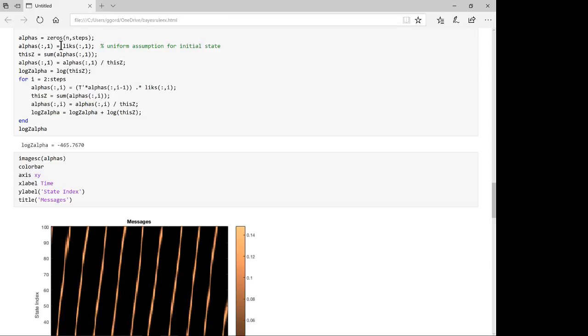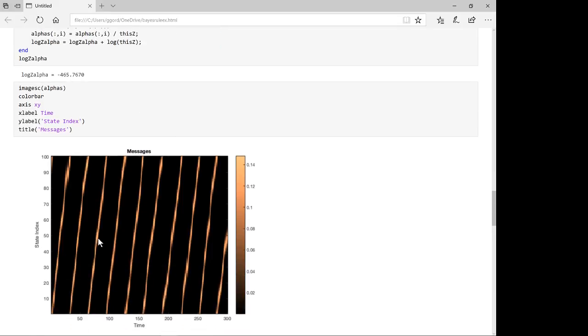And then we multiply the uniform distribution by the observation likelihoods. That just gets us the observation likelihoods. And we divide by that to get a probability distribution. And then we just recursively do that forward in time. So we take the previous probability distribution, multiply it by the transition probability matrix to get a distribution at the current time step, component-wise multiply with the current likelihoods, and renormalize to get a distribution that sums to 1.